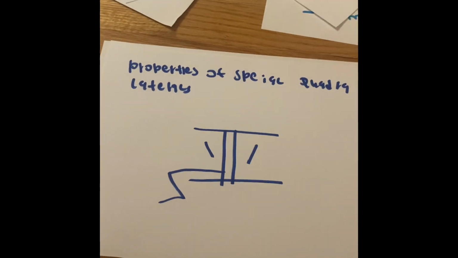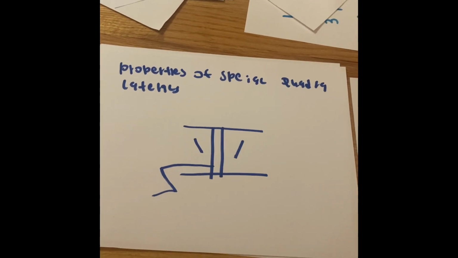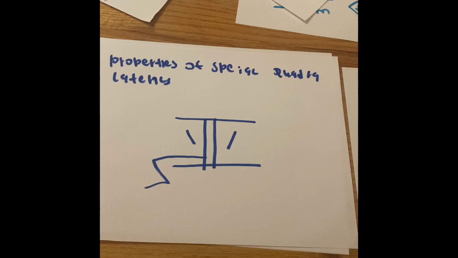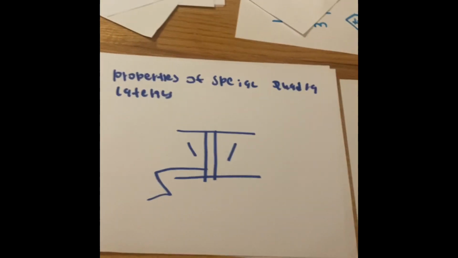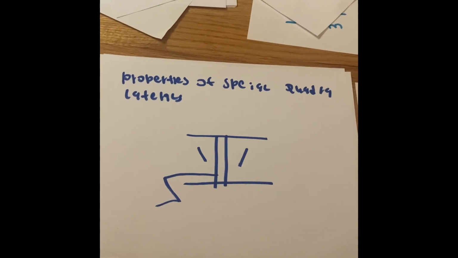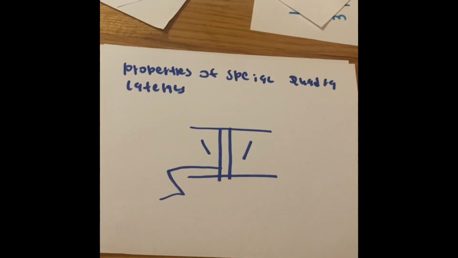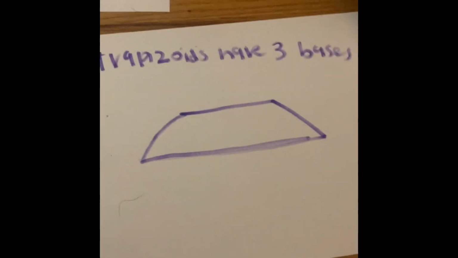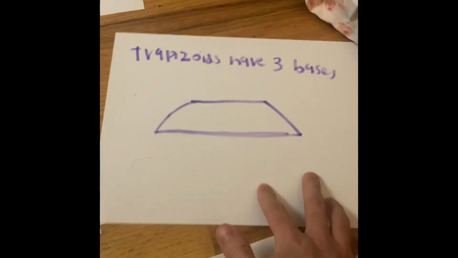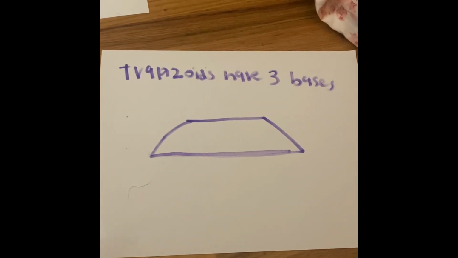But what we're going to show is different ways that we can prove that a square is a square, a parallelogram is a parallelogram, and a rectangle is a rectangle. And we're going to show you the properties that you can use as if you were solving a proof. But we've got to do this one first, because from the last video, there was a little confusion about trapezoids.